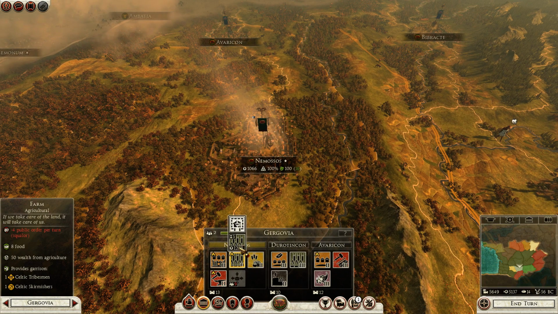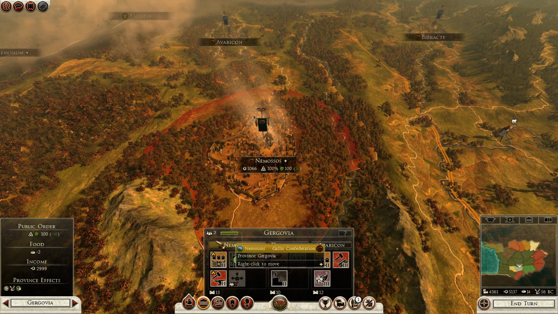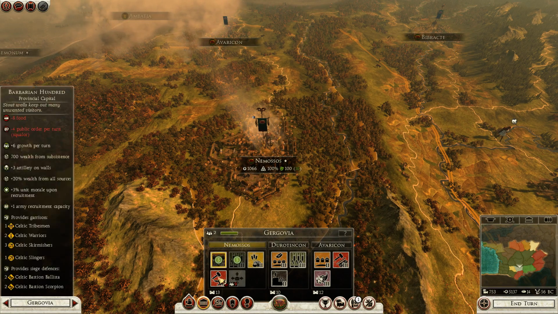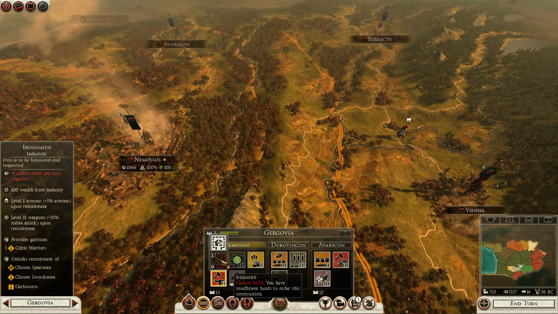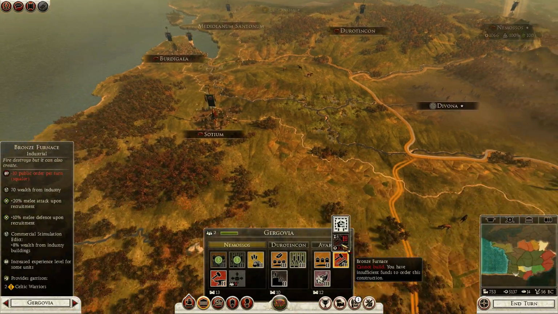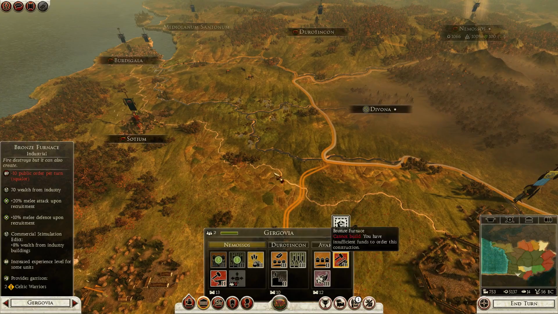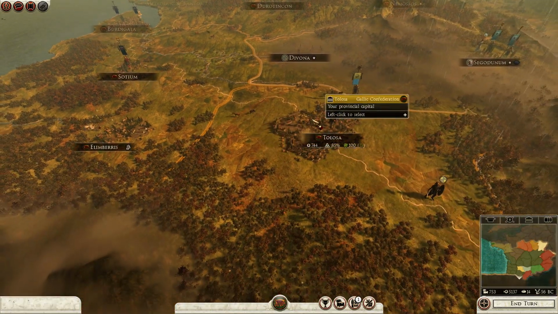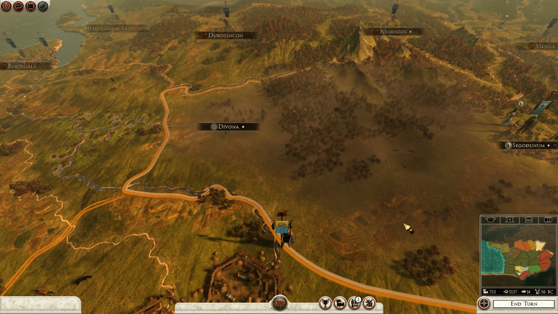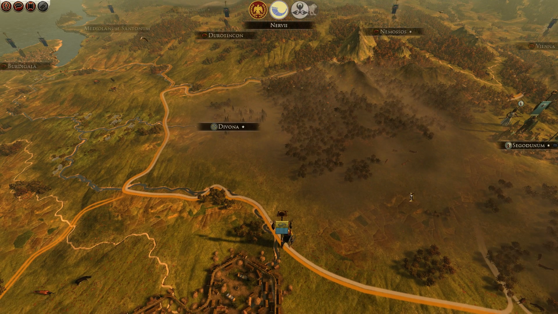So -4, I'm down to 12. -4 more, I'm down to 8. -4 more, I'm down to 4. Yeah, well, we have to keep an eye on the public order as we improve our buildings in our nation.